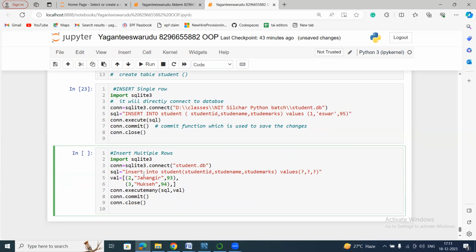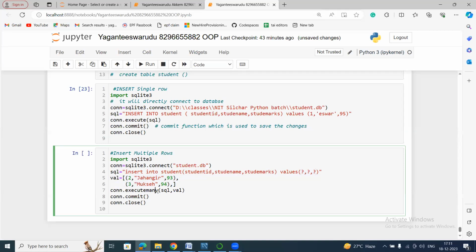So how to insert multiple records is: insert into table name values. Here I'm not going to give the value because I'm interested to insert multiple records. Just use question mark, question mark, question mark, and prepare a list of values for each student. So this is the second student, and this is the third student, fourth student, and 10th student. Prepare all those as a list.